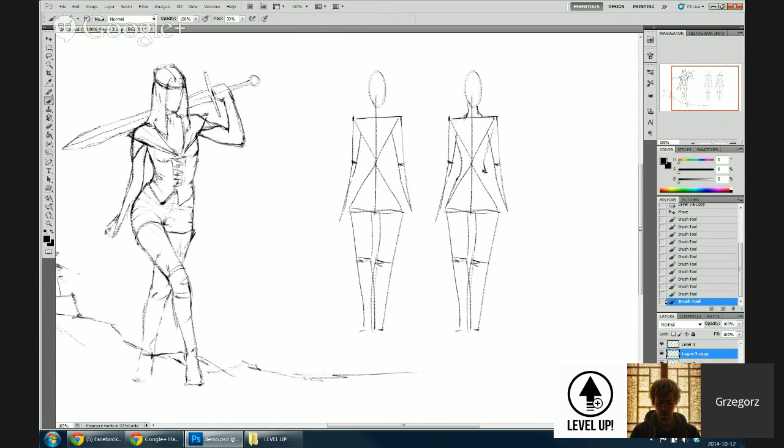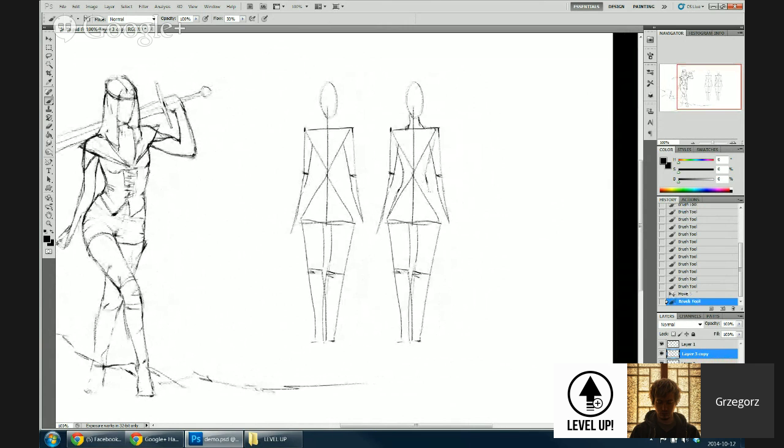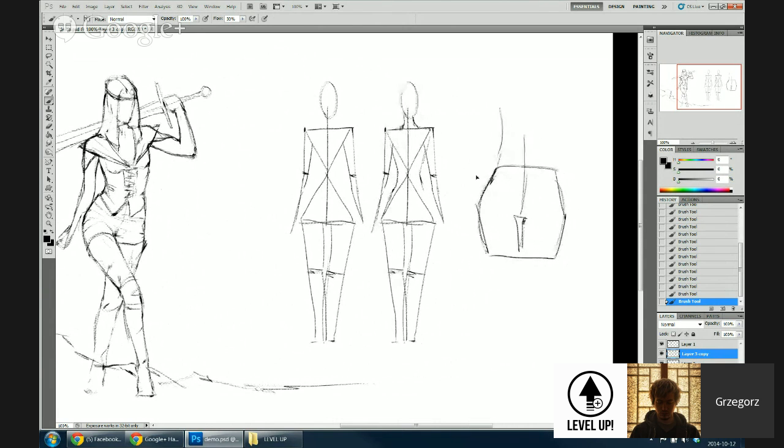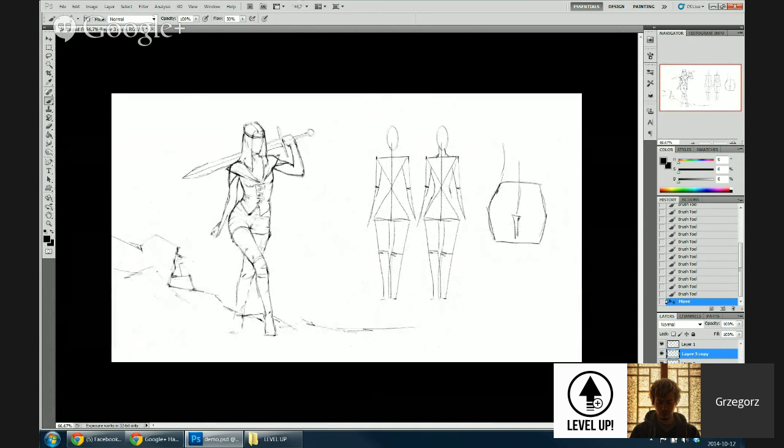So just try to divide all the silhouettes into basic shapes, and compare it with the image of a woman, so we can understand that the hips are actually made from some sort of shape like this. And when you understand it, you will be able to draw a woman in different positions, and that's how I learned anatomy. I think this is a really good way of learning, because you will be able to modify and change the position, because you understand why the line is in this position, or why the hand is in this position.